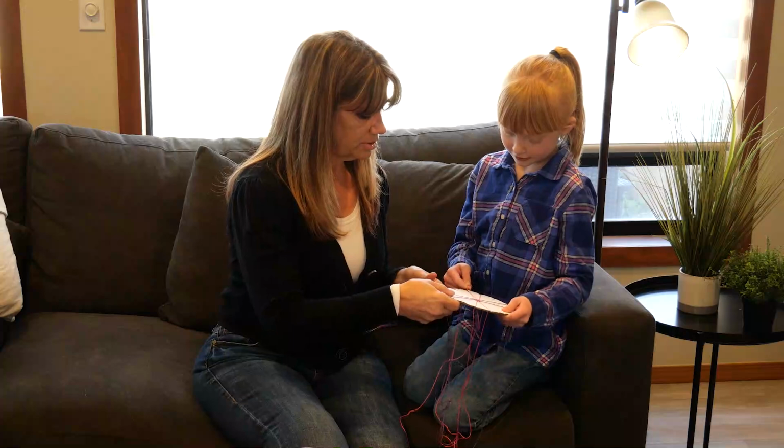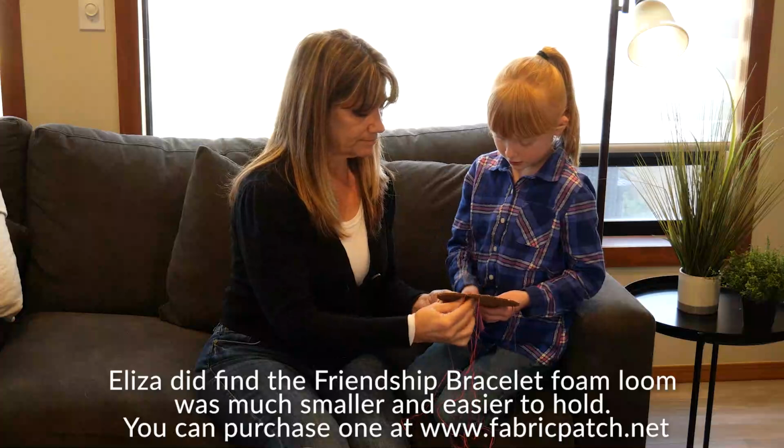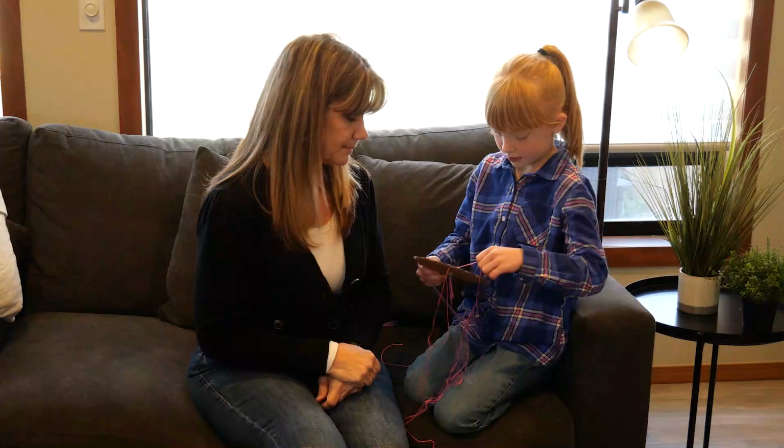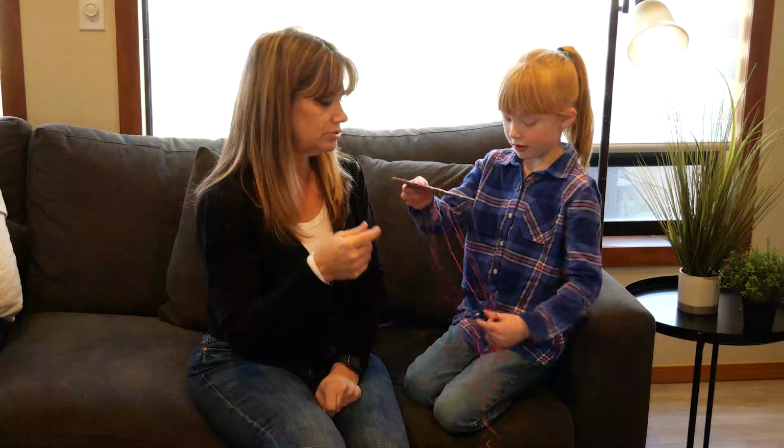It's kind of hard. And so you're going to start at the top of the right. So start up here. And I might have pulled it in there a little too far, so bring it down. Put it in there just a little ways. And now your left side. And also, it's tight because we just made it. The more that you mess with it, the looser it's going to get.